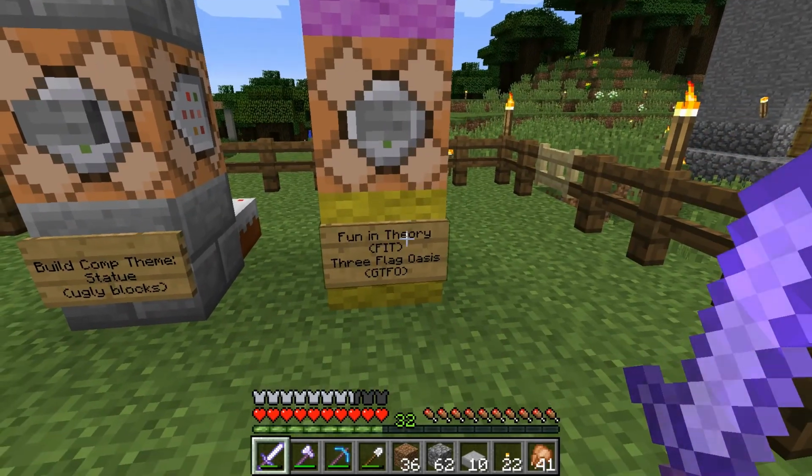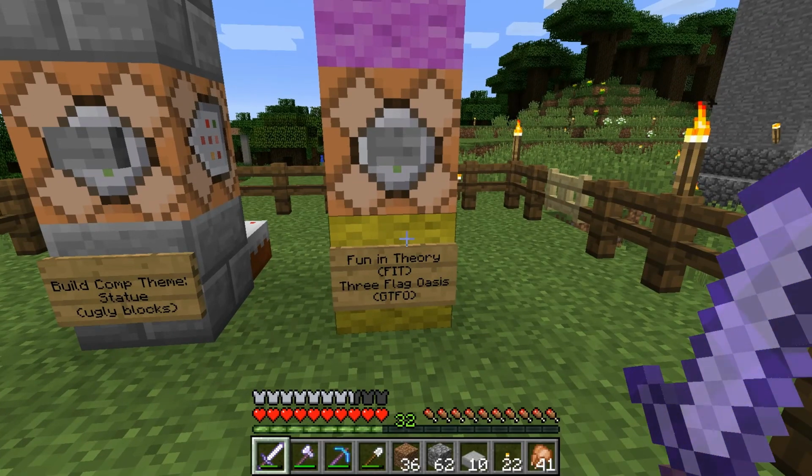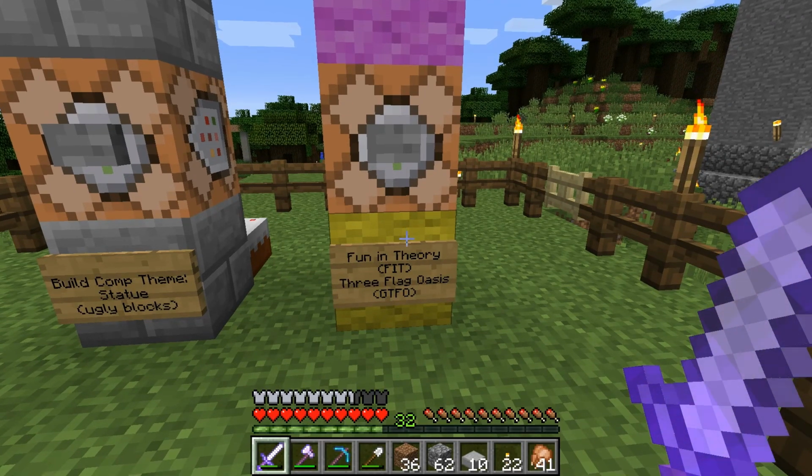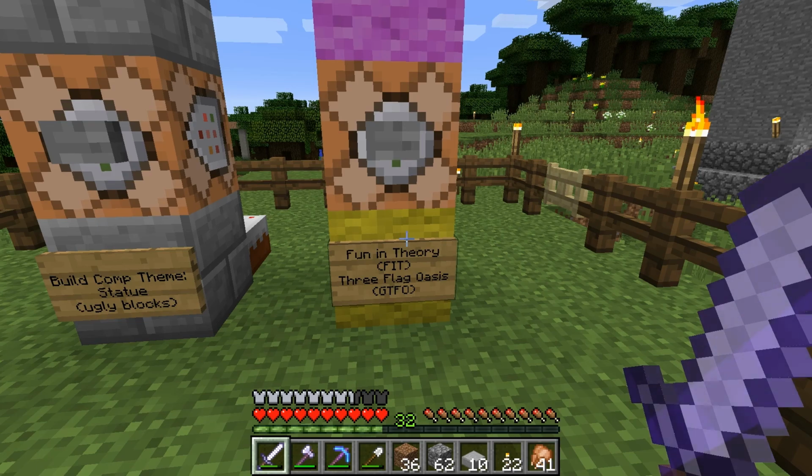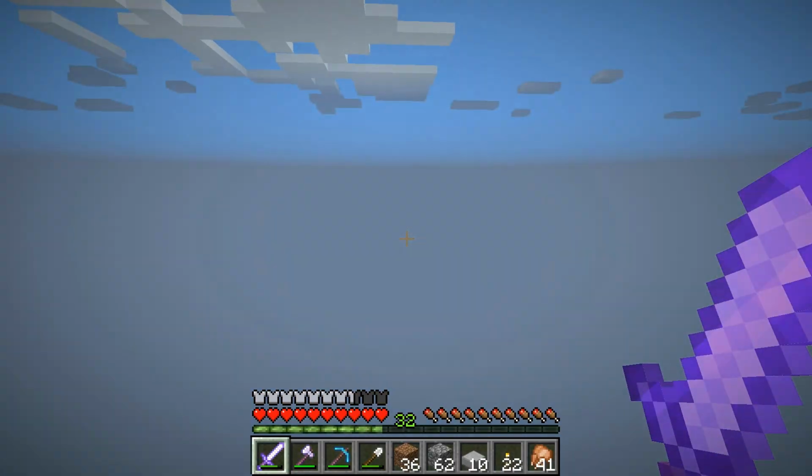Fun in Theory / Three Flags Oasis. This is a combination of an amusement park and Las Vegas. I kind of am building an amusement park. That's not the other thing. That's kind of a fourth project, putting it aside to finish this project that's here. I'm building a hotel in the Vegas section.